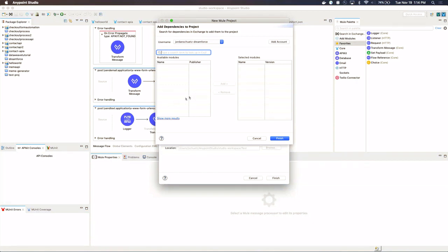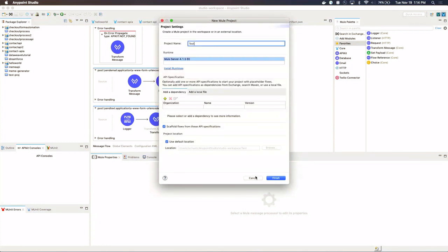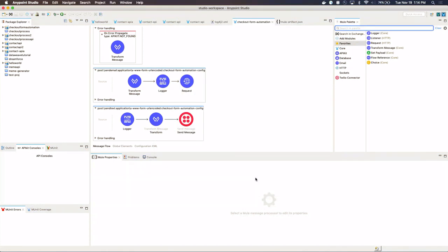And if we type in the search here, we're able to search it. There's tons of different APIs that are listed here, and simply we can take our API that we got from Exchange, click Add, and then when we click Finish, I've already done this, so I'm not going to do it again, it will import our API specification directly into Anypoint Studio.